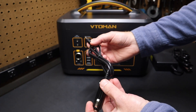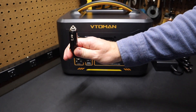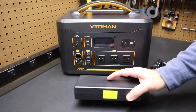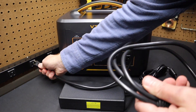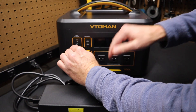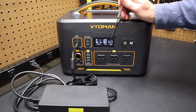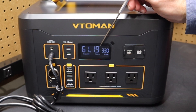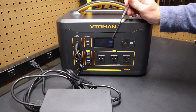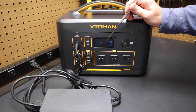The included car cord plugs into one of the barrel connectors and into your car to charge the unit, though it takes between 9 and 13 hours to completely charge using this adapter. For the AC adapter charging cable, you plug it into the unit and hook it to one of the barrel connectors — and when it's charging, the display flashes. You can see the actual wattage input — currently 300 to 330 watts. It shows an estimate of hours to full charge, the charge percentage, and current wattage. Right now it looks like under two hours to charge this up.